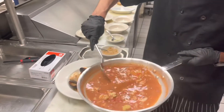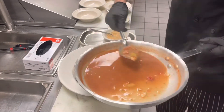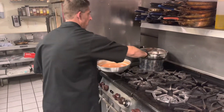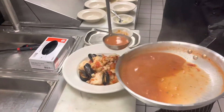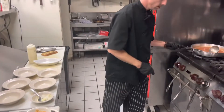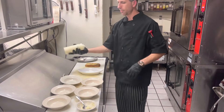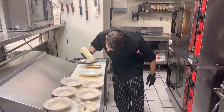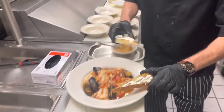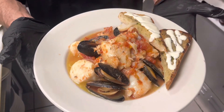So we'll pull this off and now we'll go ahead and get the rest of our seafood and vegetables out of here. Make sure to get some of the sauce in there. So now we're going to come back over to our bread, cut it in half, and then just top it with a little bit of garlic aioli. And there you have it folks — seafood bouillabaisse over a bed of buttered linguine pasta.